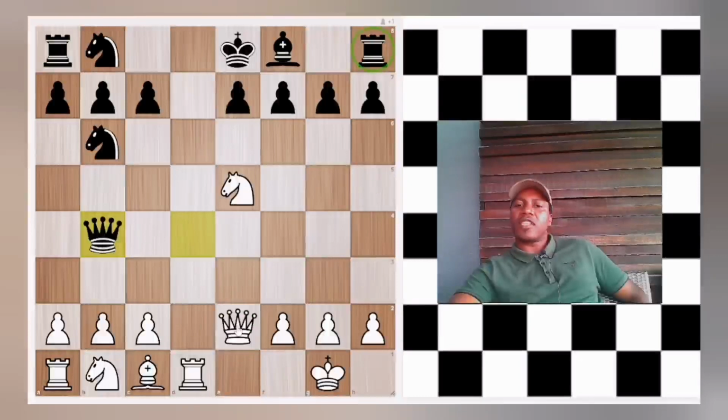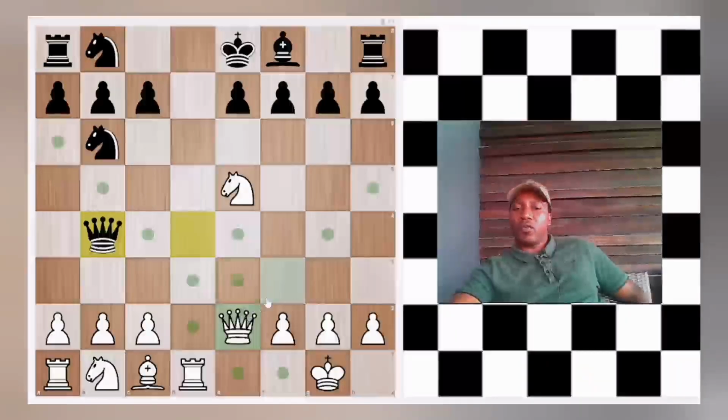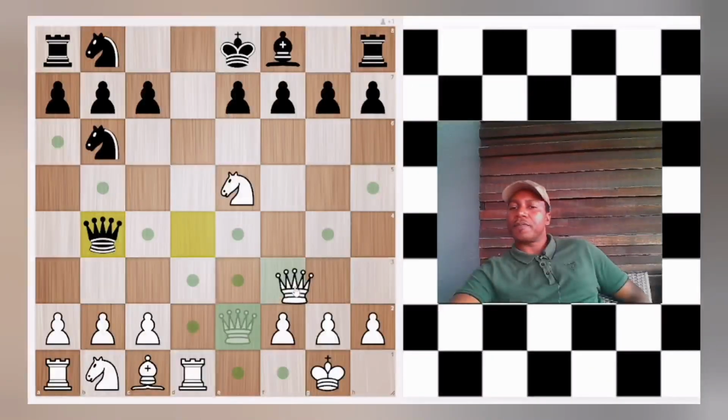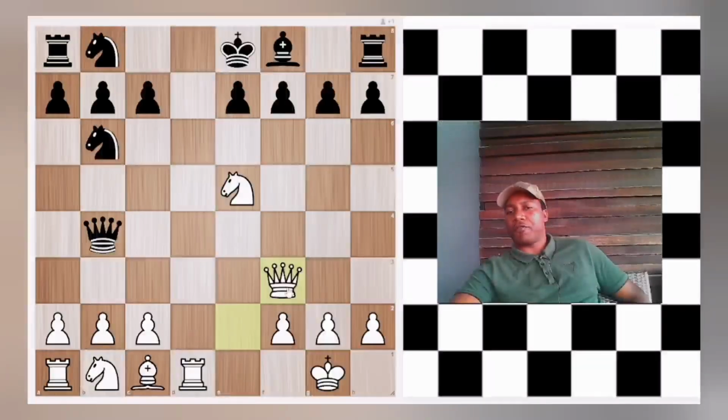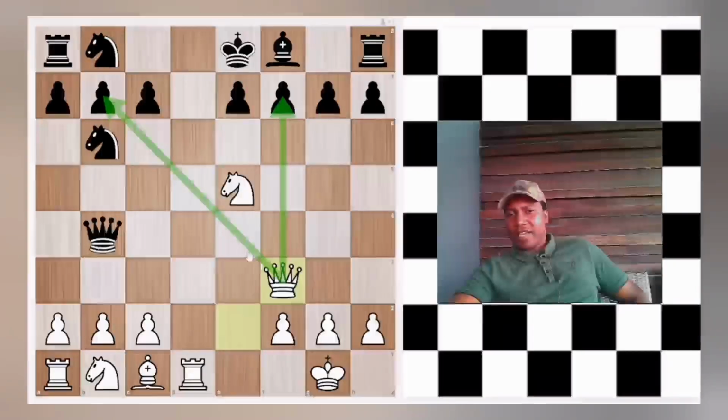Now in this position, I think the best move would be for white to play queen f3. Now why is white playing queen f3? He's attacking a loose piece, and at the same time, threatening checkmate. This loose piece is going to drop off.